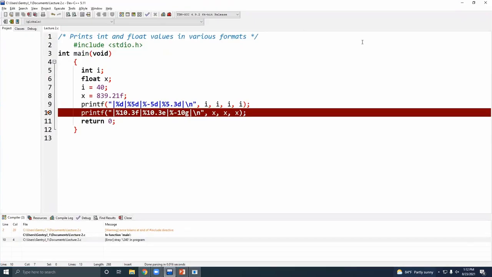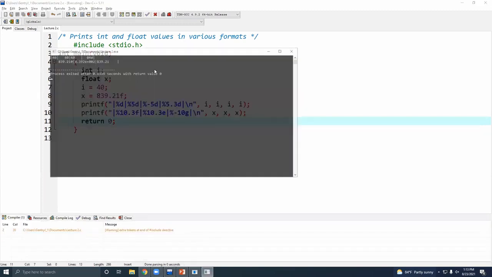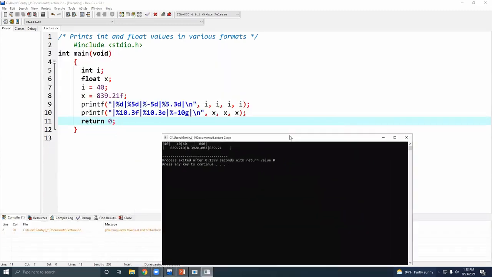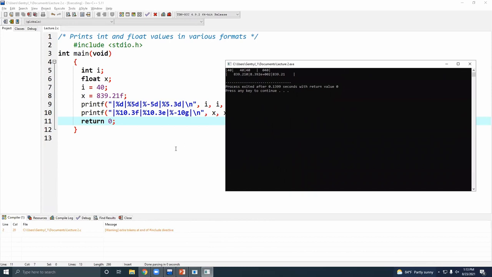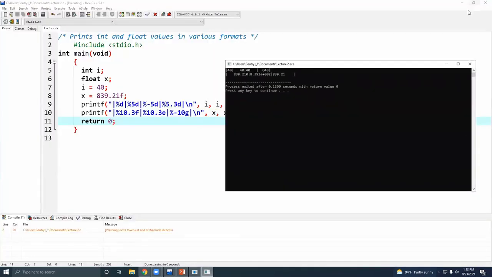I can't read my stuff. A stray 240. I have no idea what a stray 240 is. There we go. The problem is if I can make it full screen, it doesn't really help. Yeah, it is what it is.